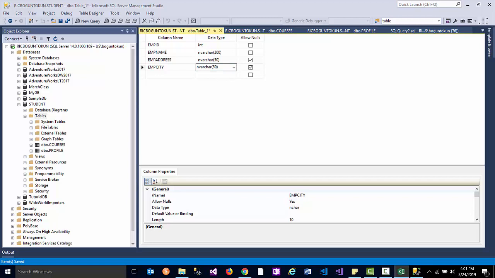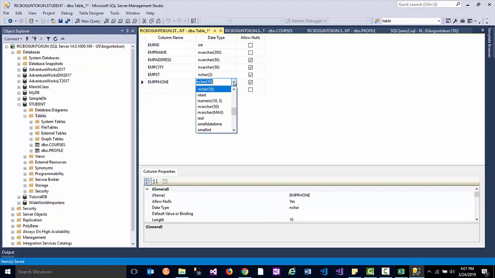Emp state, we said should be nchar 2 because we want to force them to only put in the two-letter abbreviations. Emp phone, we are leaving at nvarchar 15, and we said it's not null because we want to know the employee stuff.